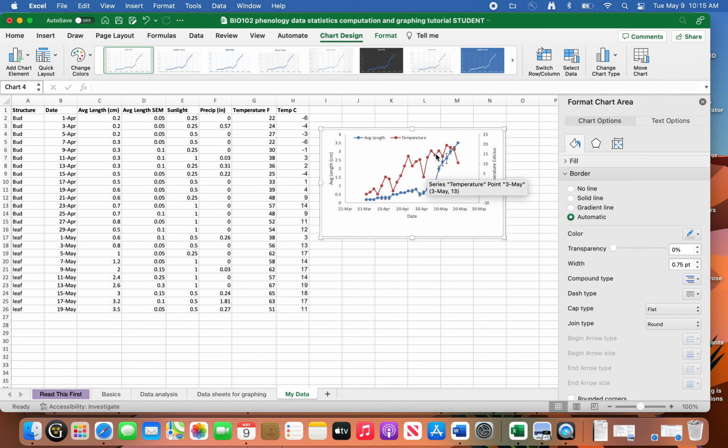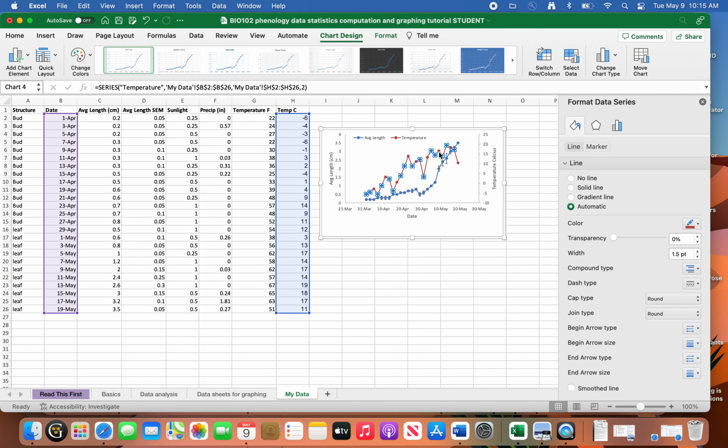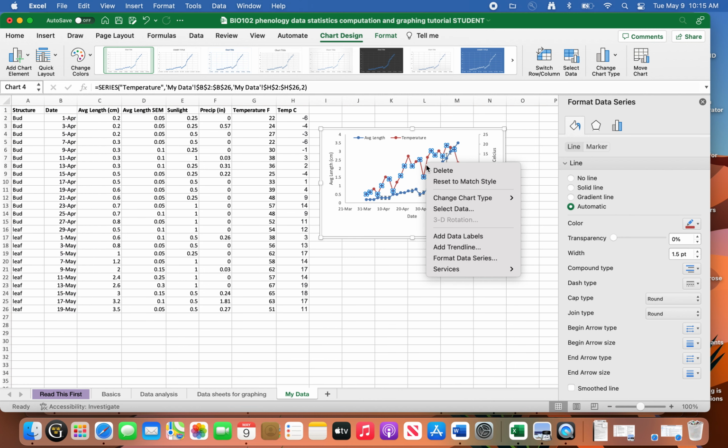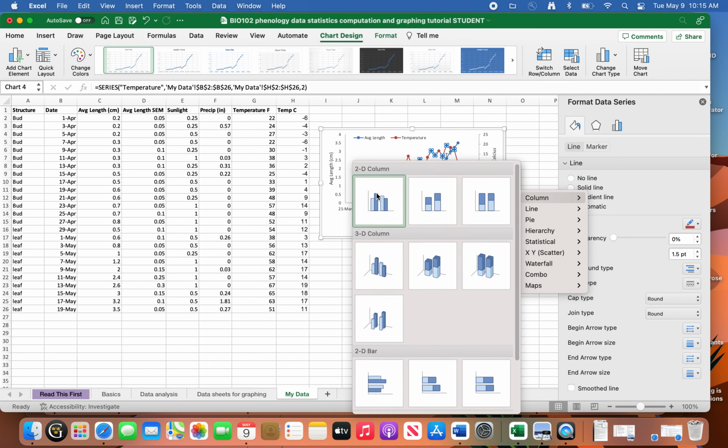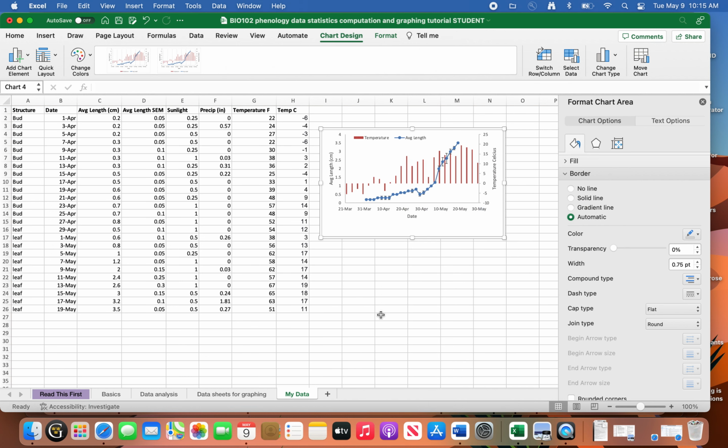Alright, now I'm looking at my data here. I'm thinking, well, I added it as a scatter plot. What if I want to make this a bar graph? I just want to see this as a bar graph. So I'm going to select my line with my data, right-click on it, and I can change my chart type. I said I want to do a bar graph, so I'm going to change it to my bar graph. Now that looks a little strange for my temperature data. I don't really like it.